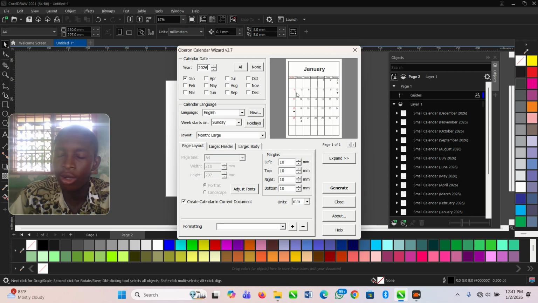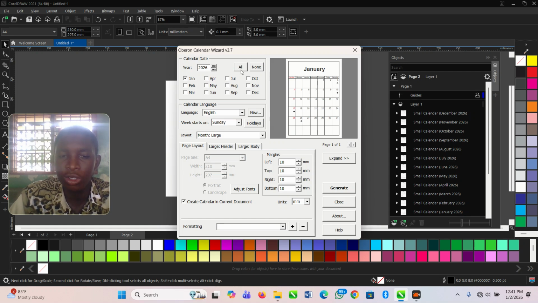This calendar, you can customize it to any year of your choice. For instance, here you have year. This is the 2026 calendar, which, if you want to backdate it, you can backdate it using this drop down section here. You backdate it to the previous year. If you need a 2027 calendar, you can also see it here. But come back to 2026.